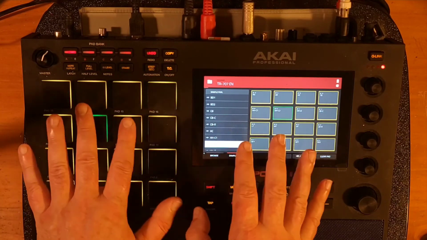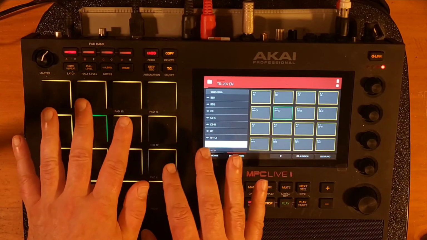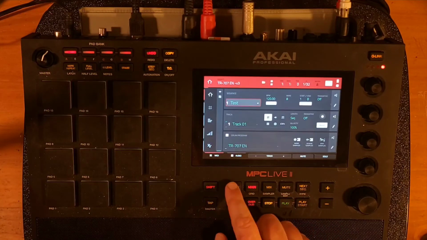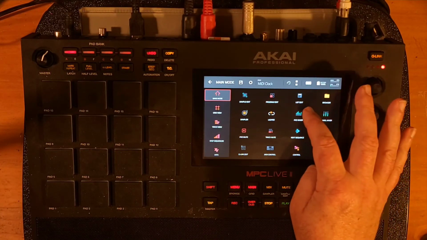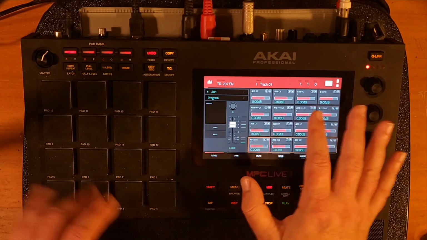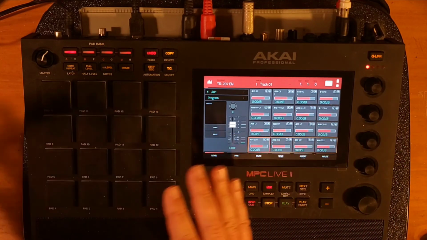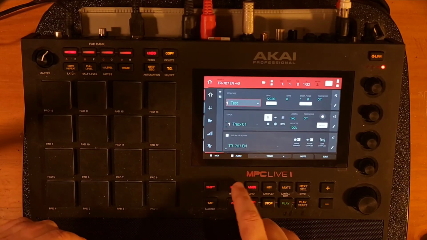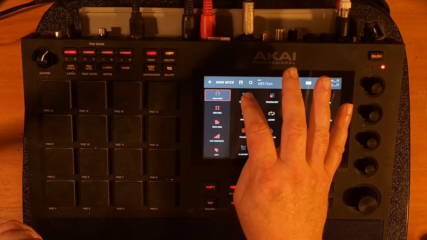So basically the volumes of these are now going to be at different levels than the original drum machine had. We can adjust for that in the pad mixer, where we can adjust all the levels to balance it out to what the drum machine was.